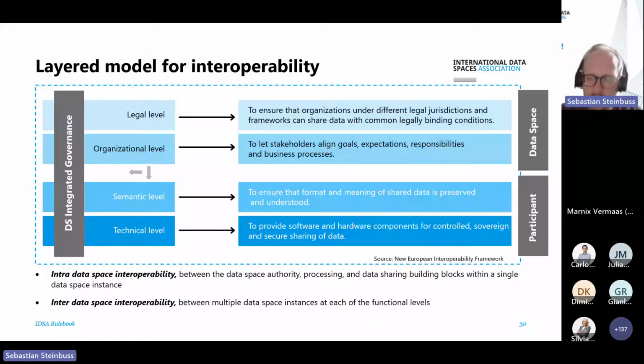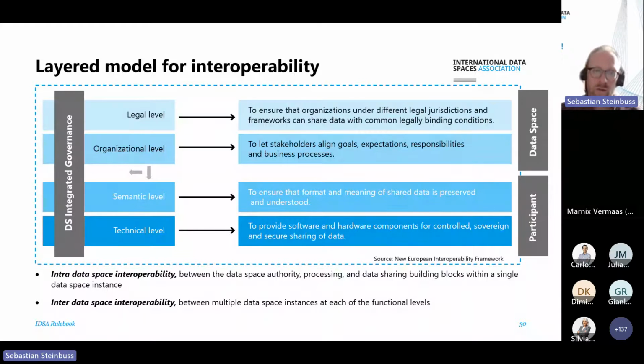Here in the European interoperability framework, there are other standards as well that put a spotlight on interoperability. And those are basically similar. But what we see is that we have at least interoperability on legal level and organizational level, which is something that is dealt with basically on data space level. So this is something where you have to sit together with your club in your data space and agree on policies and rules for organization and legal interoperability.